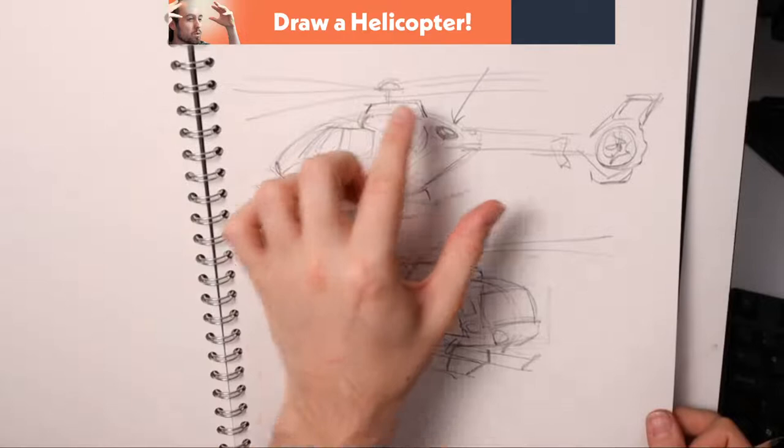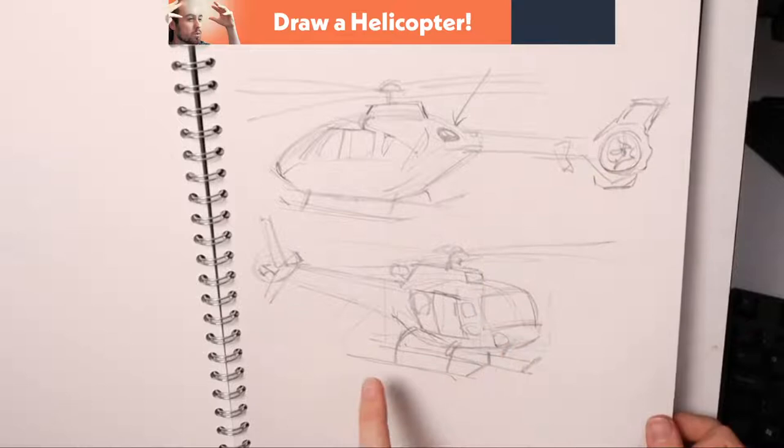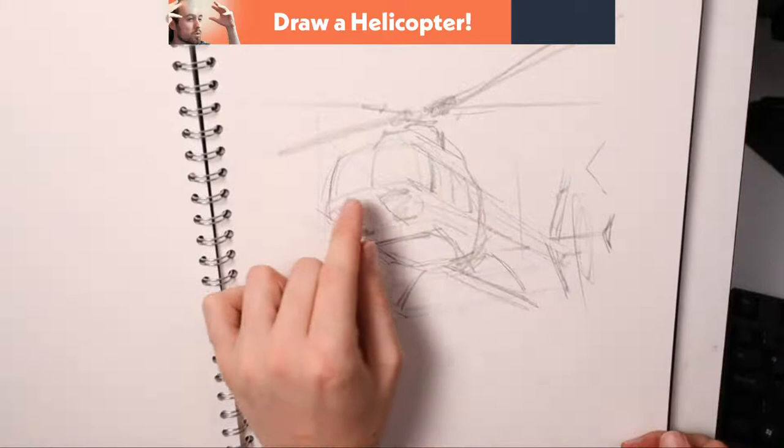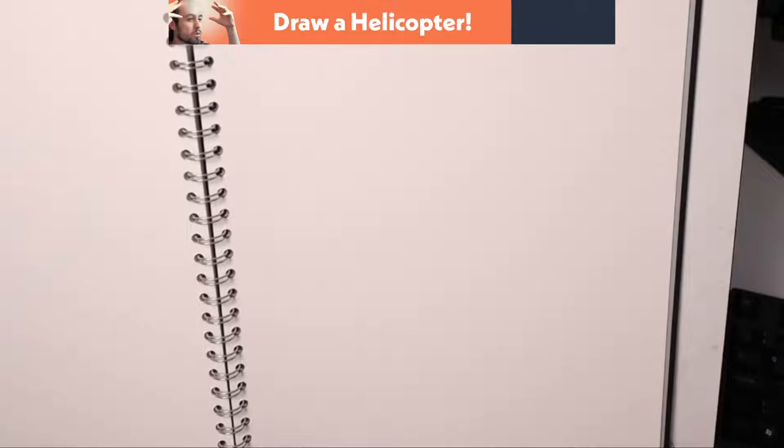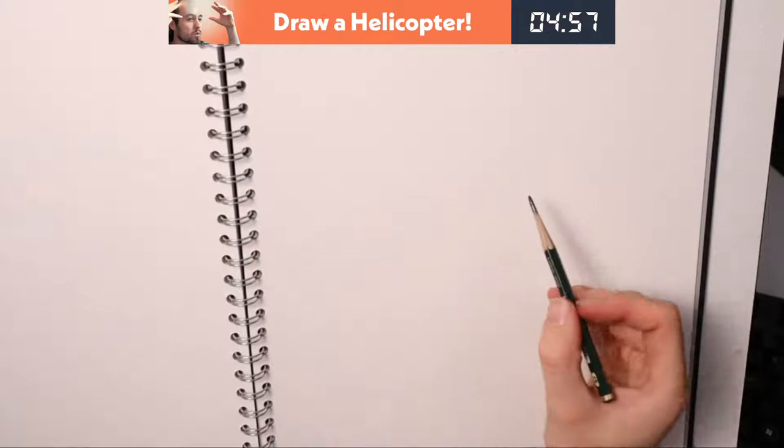I like these curves. I think this one's giving me the most information in terms of the cab shape. Really like these wings and things. It's really interesting. Okay. Here we go. 5 minutes. Last helicopter. Okay. How do I want to draw it?